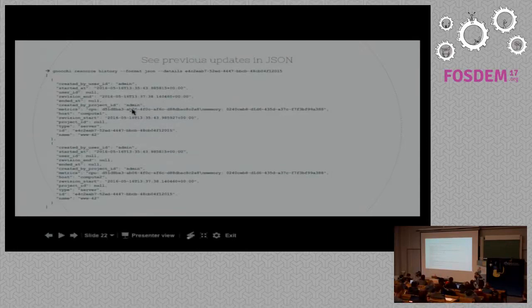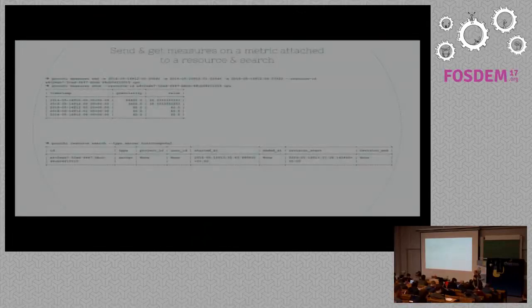And I can then retrieve the history of the resource. So I have a whole timeline of the history, which is stored here. In this case I asked for a JSON format, and I just have here the first as compute1. I have the revision end and start, which indicates at which part of the timeline this object exists. Here, it changed to compute2 at this time. So I can retrieve the whole history of a resource object, which is pretty handy.